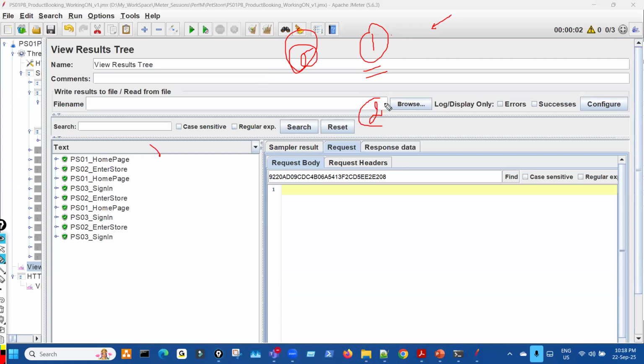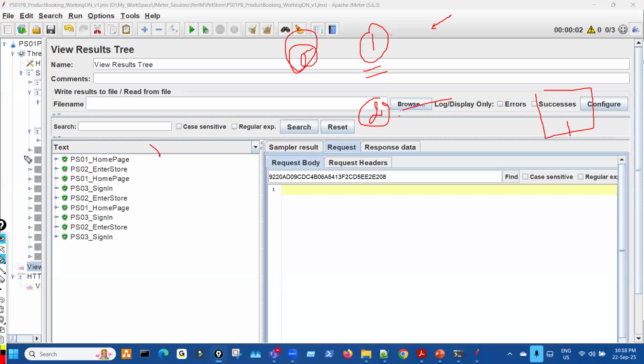The second thing I told was about multiple users. Suppose different users, in the same example, if you remember, all doing banking transactions. Every user will get their own OTP.